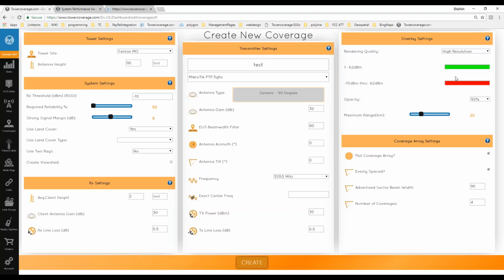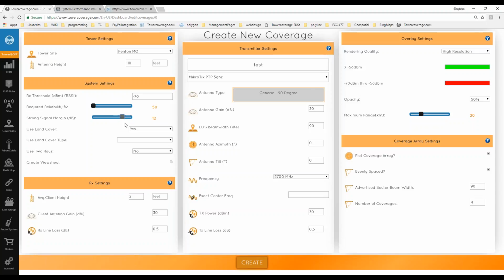You can change these colors if you like for a single coverage, but when they go into a multi-map, do keep in mind that they are going to go back to a default of a light green for strong and a dark green for weak signal area. So the strong signal margin, what it does is it uses your RX threshold and your strong signal margin, and that's what determines.